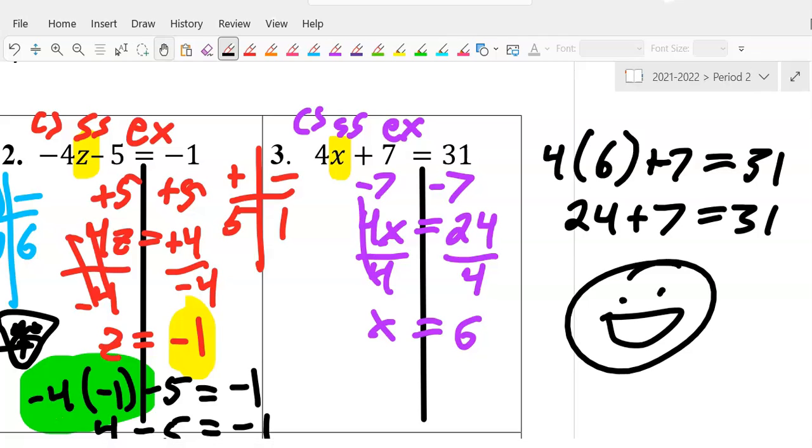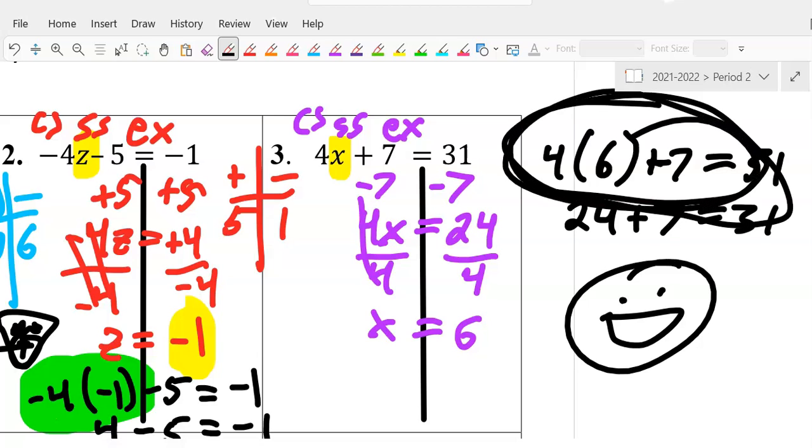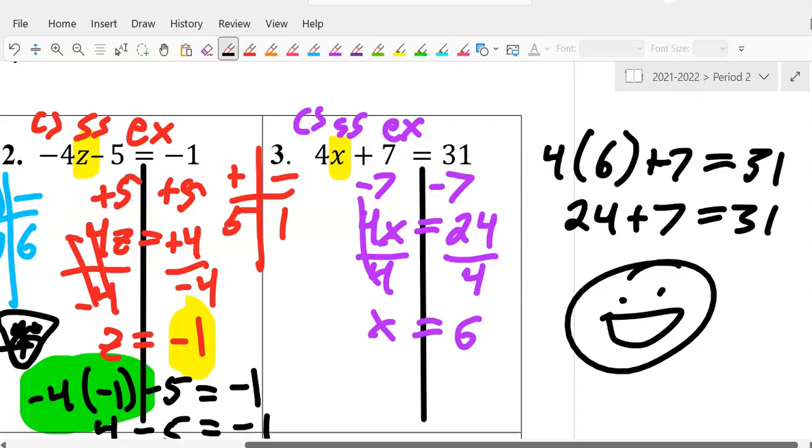All right, you see how that works? Now look, you see how we're writing this out the whole way? You don't have to do that on the test. You can kind of do it in your head. See, 6 right here, 4 times 6, 24, plus 7. You don't even have to really write it out. You can if you want, though. And then you tell your mom and dad, okay, I already said that.